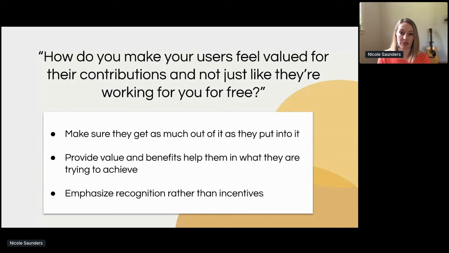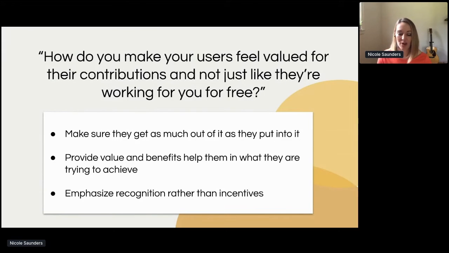It's also really important to make sure that your rewards go beyond just things like swag and gifts and monetary incentives, if you use things like gift cards or something. Now, don't let me get it wrong. Swag is always important. People love their swag. But it's really helpful if you can find rewards that help them develop something in terms of what they're trying to achieve. So whether this is professional development, skills that they can use in their job, something they can put on their resume, or if they're trying to establish thought leadership or greater awareness within the community or organization that your community functions within. So look for some of those things that bring a deeper value than just like a prize.